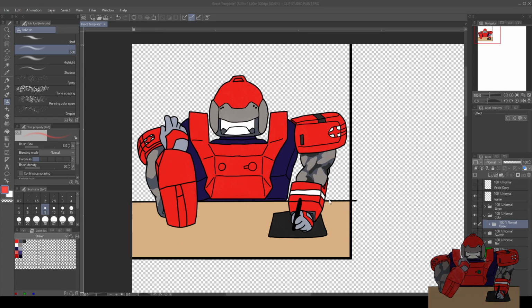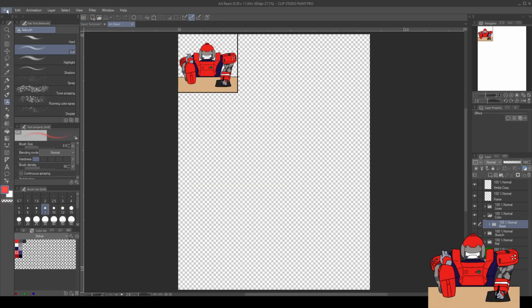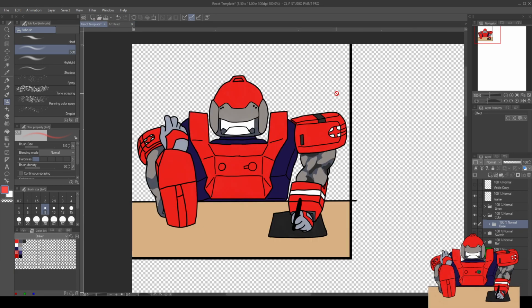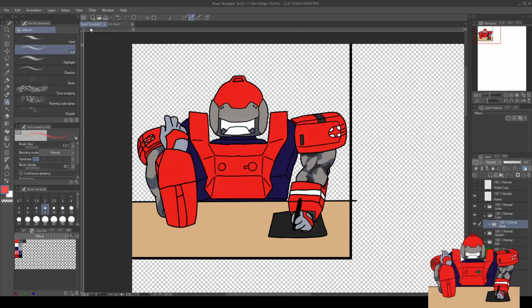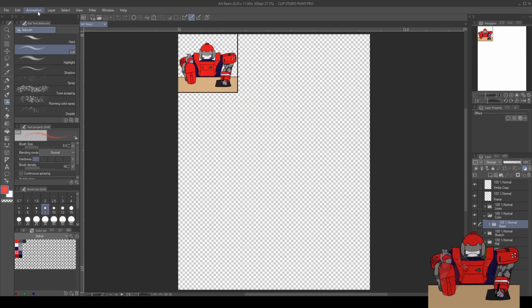Open the art template. Okay, there it is. Well, that's the template. Here's the art react. Okay, like art react template. So let's go ahead and close the template. Don't save. All right, and then open the template.